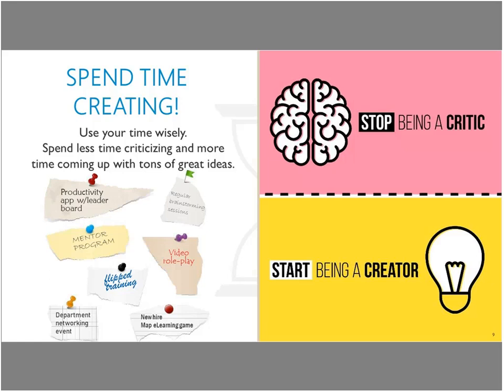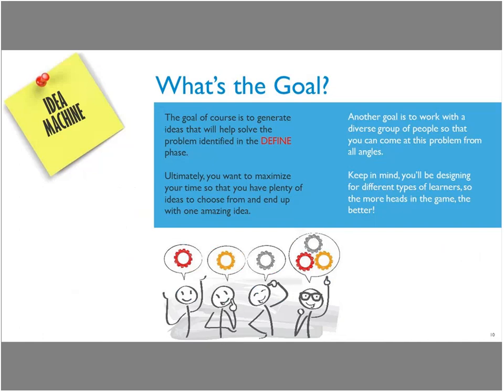And so even though there are going to be ideas that come up that might not necessarily be implementable, what I challenge you to do during these ideation phases is spend less time criticizing and spend more time coming up with ideas, good ones and great ones. And they could be as general or specific. Really, when we think about the ideation phase, the goal is to help you solve that problem.